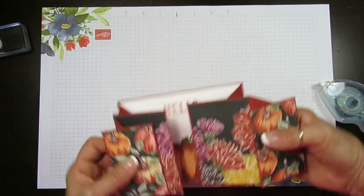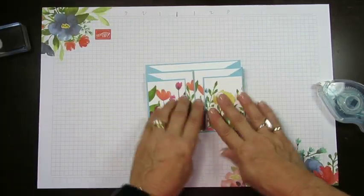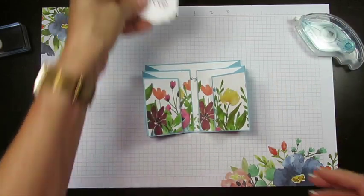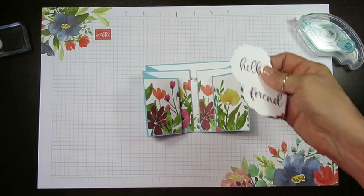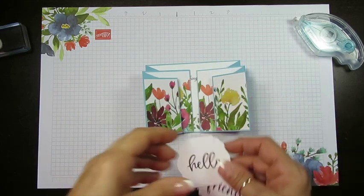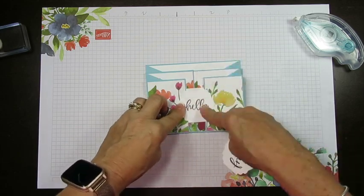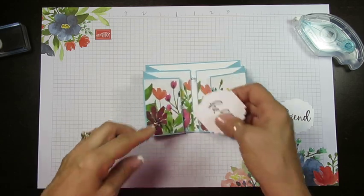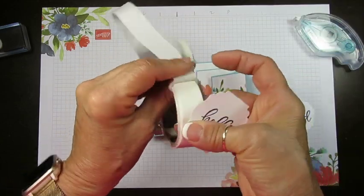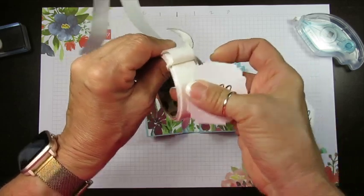Now, as I mentioned, while I was getting ready for my video, when I closed that, I felt it was missing something here. So I want to do hello friend. I use the decorative label called Label Me Lovely. I'm going to put that one there, hello, and then friend under. So I'm going to use glue dots, one there, and one in my curve.